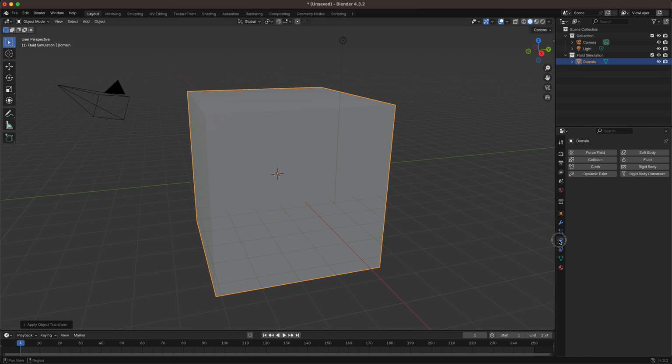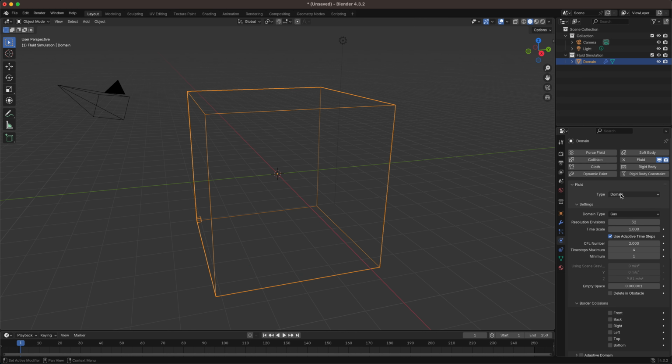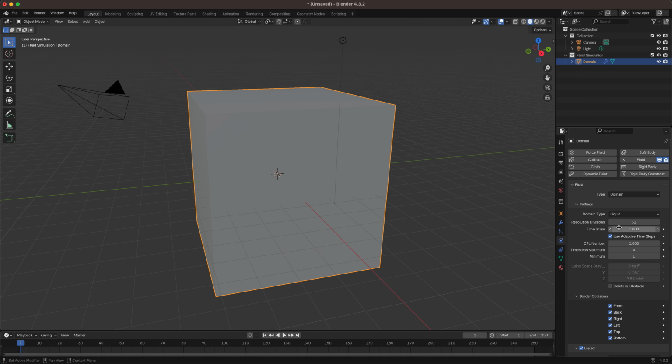All right, I'm going to come over to the physics settings, which is this one right here. I'm going to turn on fluid, and the type is going to be set to domain. Now, when I first set the type to domain, I can choose whether this is for gas, so fire and smoke, or is this for liquid.